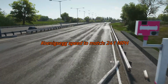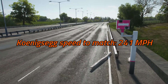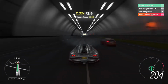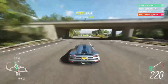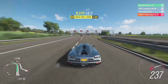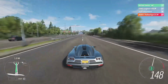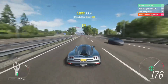Right, time for the fastest car. So you've got the highest score to try and beat, or get close to, I should say. 241. Right, already going 180, 190, there's 200, 210, 220... Oh god, everything's coming at me so quickly. 237. Gonna have to be careful of the corner that's coming up. I have not been careful of the corner that was coming up. I even tried to warn you, damn it.